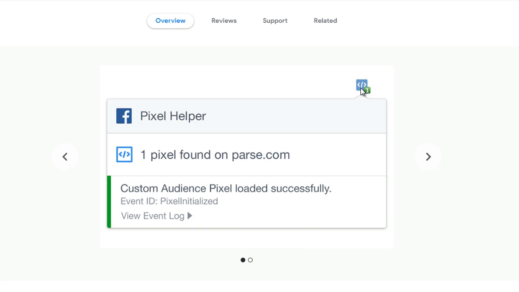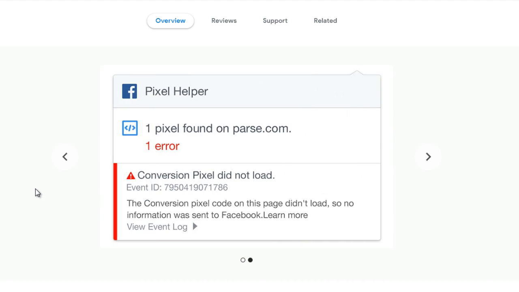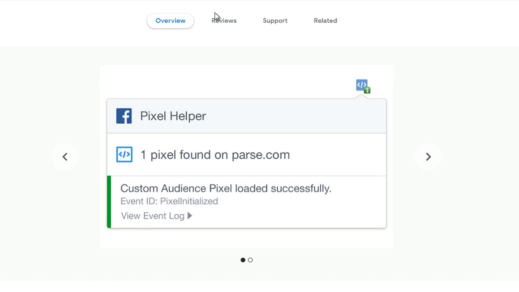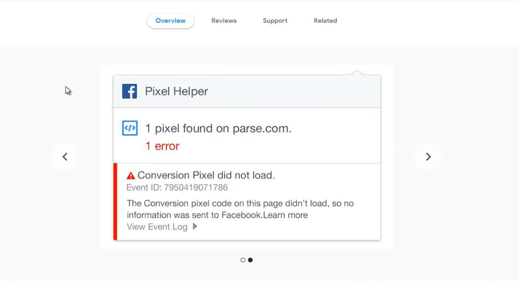And on any web page that you visit in your funnel, if you click that, it should say that the pixel has been found. If it has not been found, you either need to reinstall it, as we talked about earlier with the WordPress plugin, or even just hire somebody who knows how to do that. And it's really not that hard. But this is going to make your life a lot easier. So again, go to Google, type in Pixel Helper Chrome extension, and you'll get this right here. And that's really all you need.